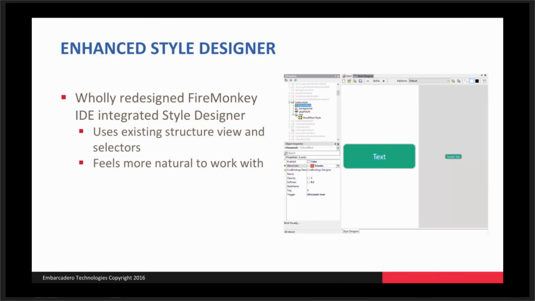We've also made enhancements to the integrated style designer that you're able to access right from within the IDE. Those enhancements include clipboard support and keyboard support, in addition to multi-selection support on the structure view, so that allows you to select multiple items, for example effects, and then drag and drop them onto other controls as well. You're also able to preview what your effect is going to look like, or any type of other UI change that you've made to that particular control, on the right in the preview panel.